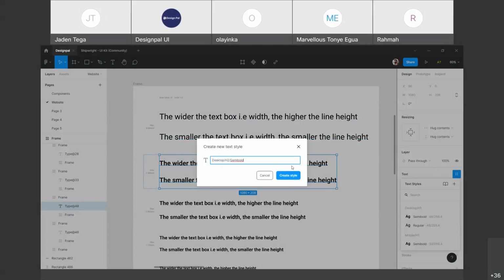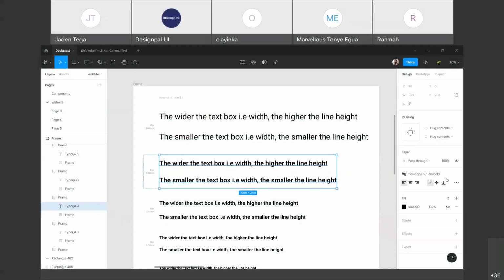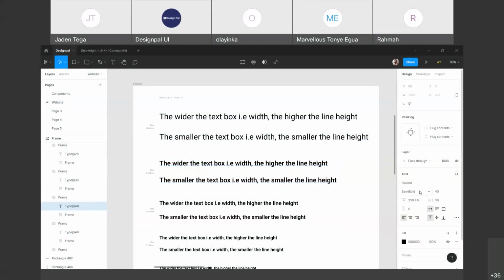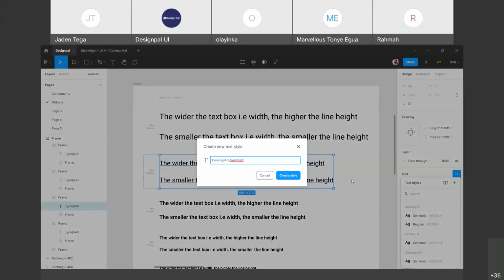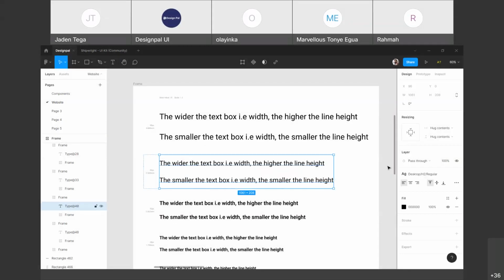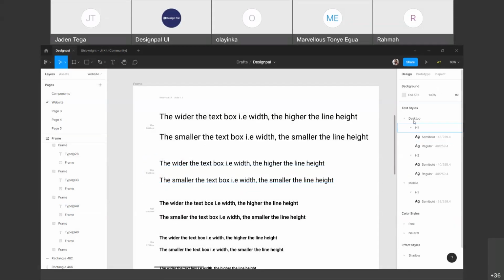We did all of this last week. And you can decide to put one for regular as well, so we can see how it saves the style. So desktop slash H2 slash regular.